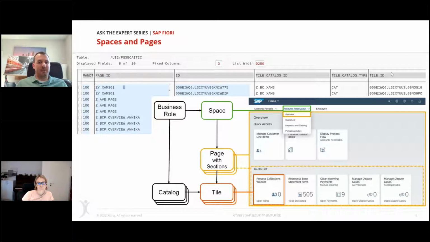And therefore, when we go back to one of the webinars we had about spaces and pages, I remember when we added apps to the page, it's always recommended to use the derived from role approach, where the apps that are assigned to the roles that the space is assigned to, we can derive and click into the page.